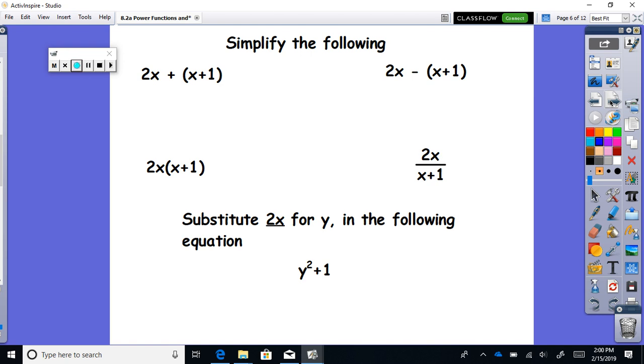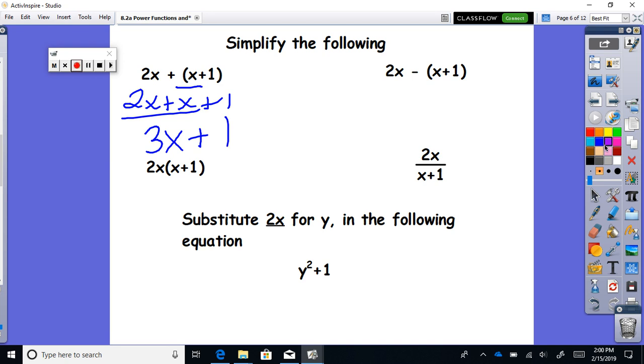Now these are just like polynomial linear functions. So just like you're used to, 2x plus x plus 1. Well, here it's just 2x plus x plus 1. There's nothing in front of the parenthesis. Then combine like terms, 2x plus x. They're the same thing, so combine the coefficients, you get 3x plus 1. Remember, simplifying using addition, you combine like terms.